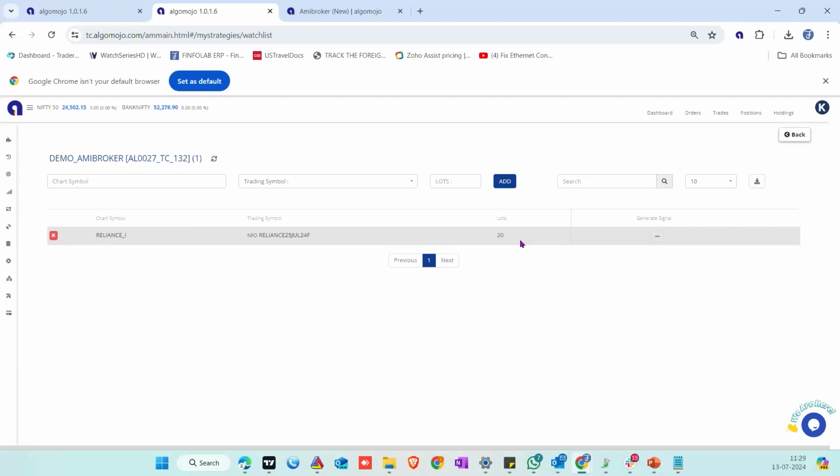Now, if you feel that the watch list is pretty big and it's cumbersome to upload it manually, you can reach out to us and send the entire list in Excel format. We will upload it for the strategy you have created from the backend so that it will be visible for you here. All you need to do is change the number of lots you want to trade, or in the Excel itself, specify the order quantity you want to trade.